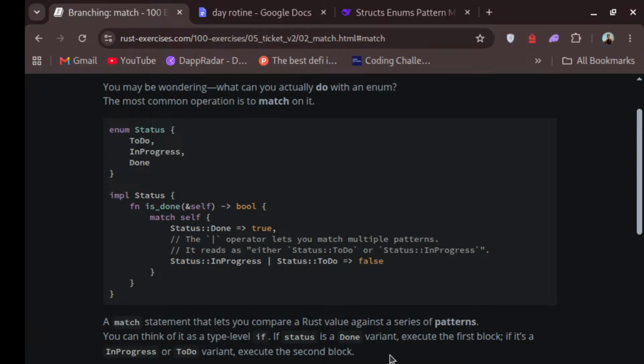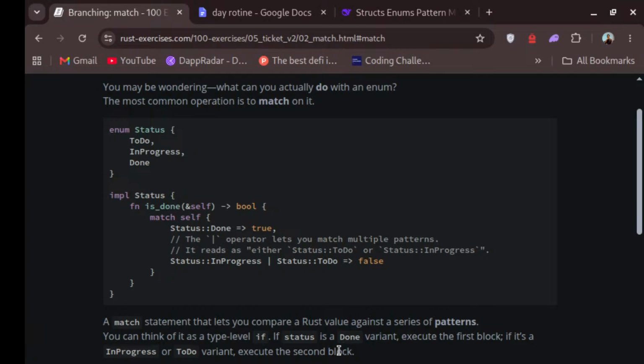A match statement lets you compare a Rust value against a series of patterns. You can think of it as a type-level if. It is used like if, right?